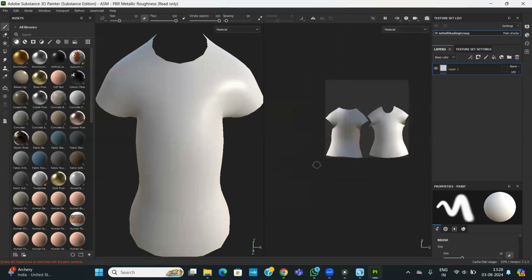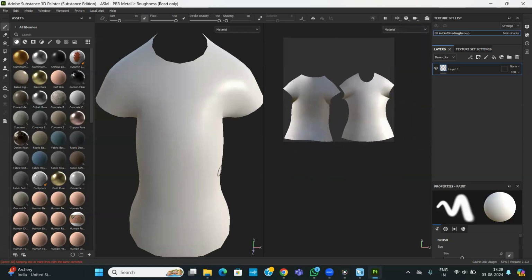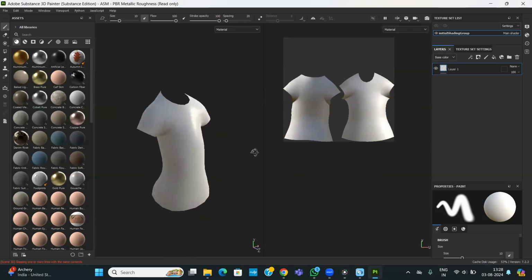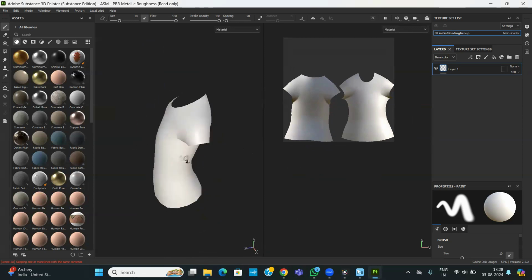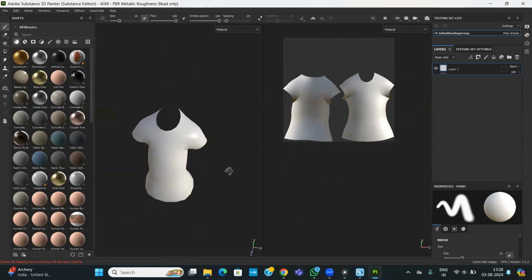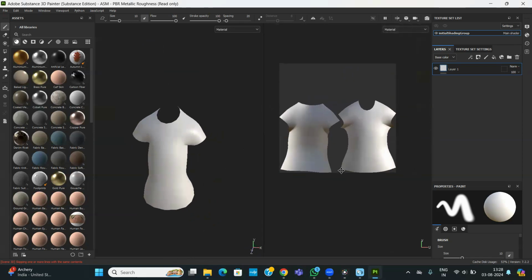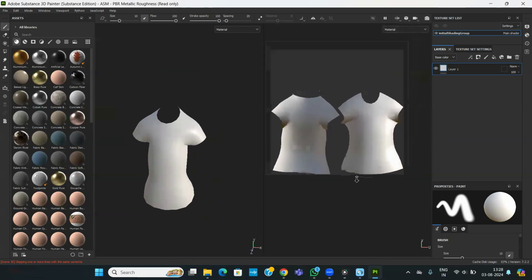So this is actually your layout you can see, and this is your 3D model. Same as Maya, Alt plus middle mouse button, right mouse button, same interface like Maya, and this is your UV layout. If you want to make a single window, you can use F1, F2 like that, or if you type only F3, then only the 3D window will come.